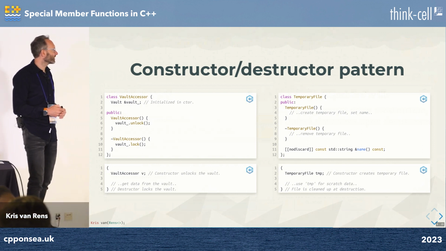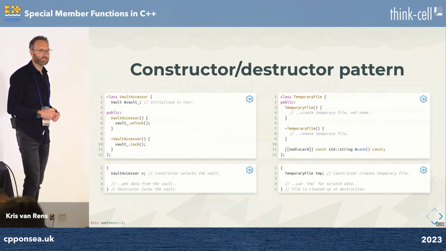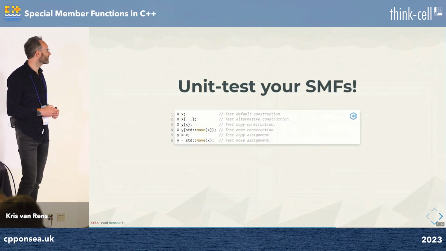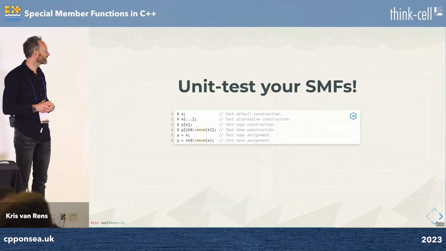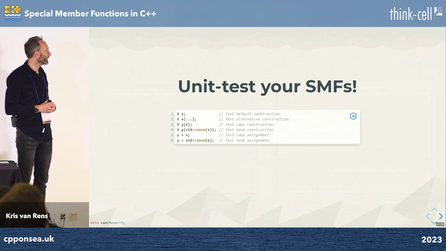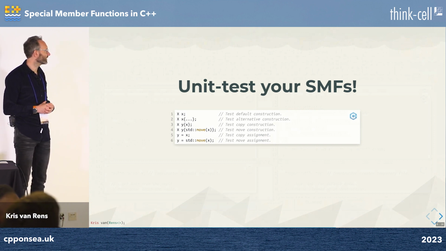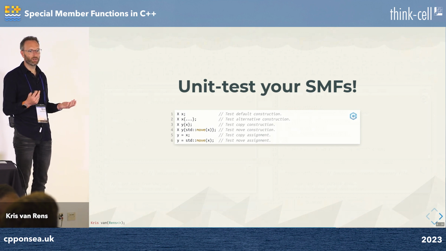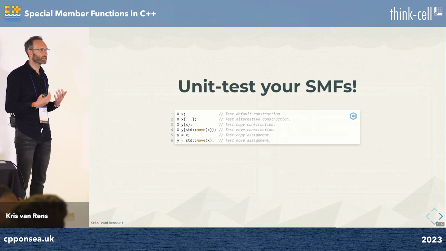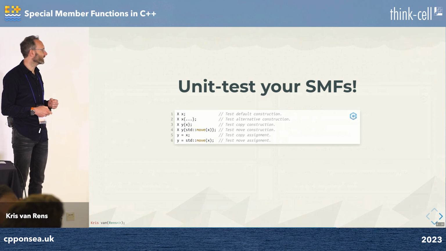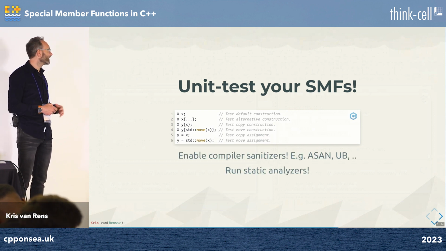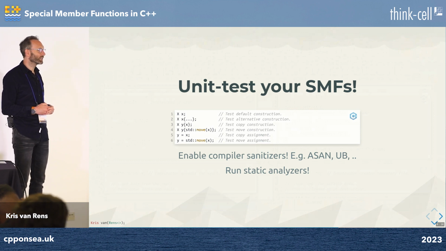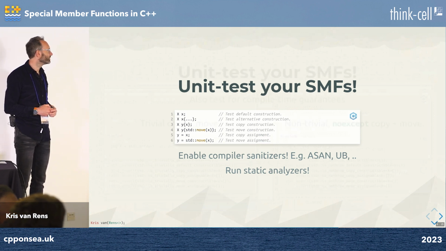Then some last notes on testing. Because are you testing your special member functions? I think you should. And the least things that I always include in my test suites is things like this, like try to provoke all the special member functions being generated in the test code. Have all the sanitizers on in these tests and run static analyzers even.